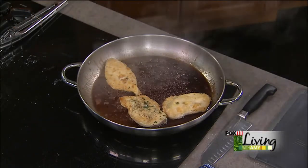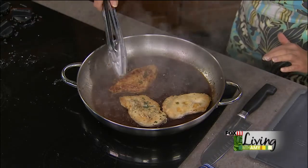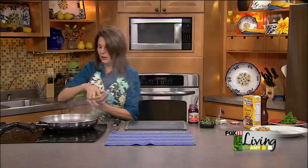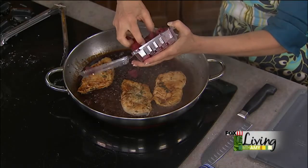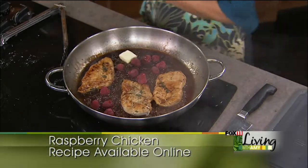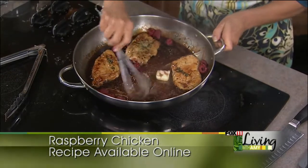Maybe a little more fresh thyme to go in the sauce. And we're also going to do some fresh raspberries — look at how beautiful this is, shaping up to be a really nice dinner. And it's so quick and easy. If you don't have fresh raspberries, you could use frozen, or you don't need them at all — they're just going to look really pretty in the dish, and we don't need a whole ton of them, just a handful. The last thing we're going to throw in, off the heat, is a little pat of butter. You don't have to do it, but it's going to really richen that sauce and if it's getting a little thin on you, it's going to tighten it right up.